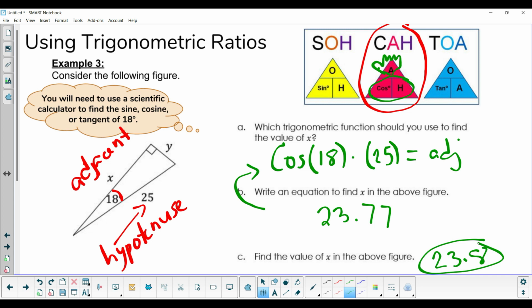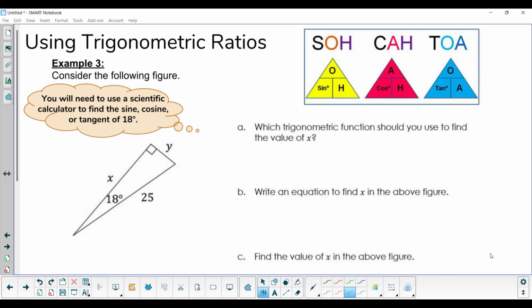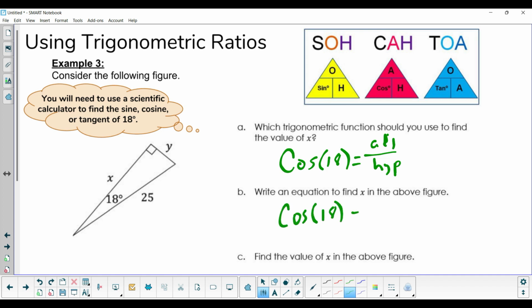Okay. Now, I told you I was going to show you both ways, how to do it with the triangles and how to do it with the normal equation. Sorry, guys. I need to pause for a second to breathe. So the normal equation will be, in my opinion, the triangles are easier, but if you want to work with the formal equation, you know that cosine of an angle, so in this case 18, is equal to adjacent over hypotenuse. So this is why it gets a little bit longer, because you normally write the equation first. So cosine of 18 is equal to adjacent, that is x, over hypotenuse, that is 25.